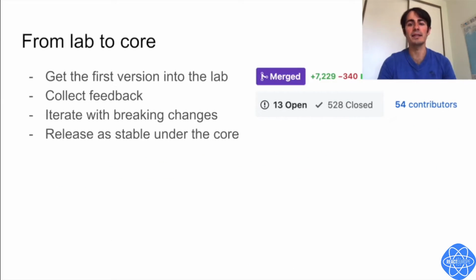Now, how does it look in practice from a higher level perspective? We try to get new components to systematically go through the lab or something equivalent. The lab is a package that does not follow SemVer, where each version can contain breaking changes, and this gives us the flexibility we need for handling feedback, at least in the early stage of the development of a component. In the case of the autocomplete, after spending 100 hours, we had to wrap it up. We had to leave bugs on the side, we had to leave features on the side. What we did was we opened a pull request, we got review from the core members, we addressed the comments, and we merged it. It was time to ship.